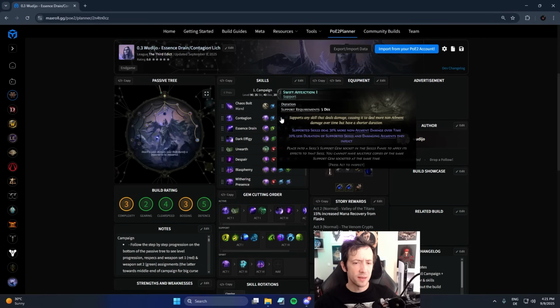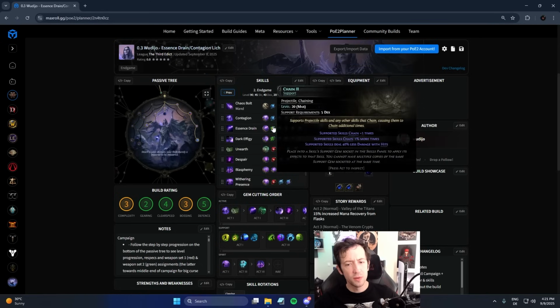But for example, in Essence Drain, in late game, we have Chain. So this gives you 40% less damage with hits, but we don't care about the hit part. We only care about the dot part. So this is not a downside, but we get the +1 chain and then you have to like hit 3 targets at once with the 100% more chain as well that its gem has.